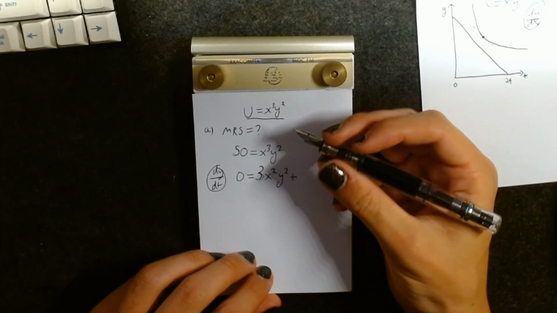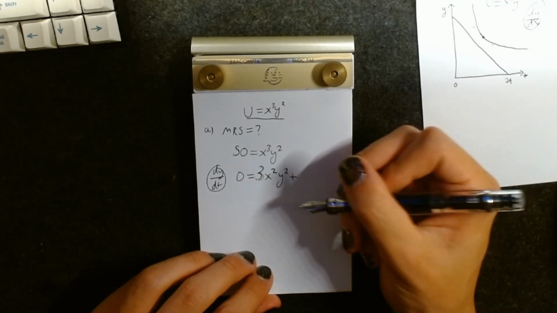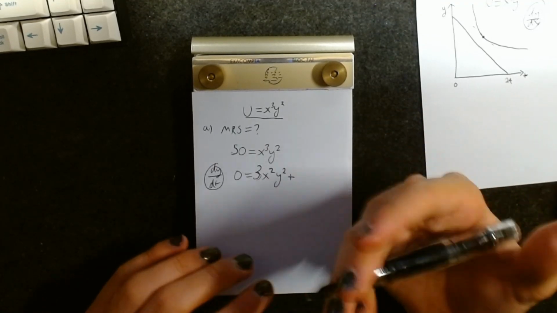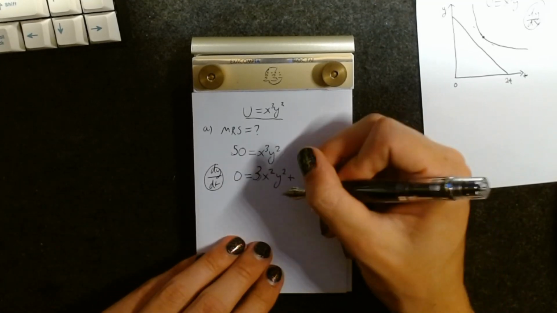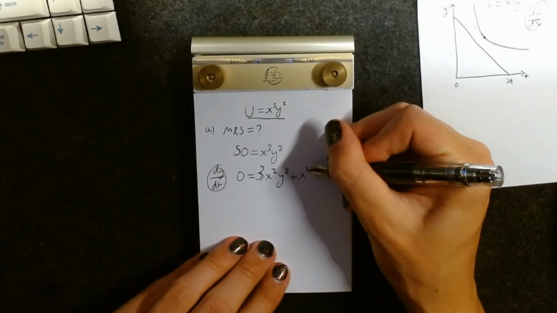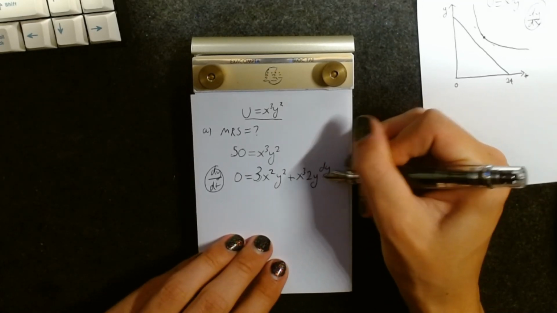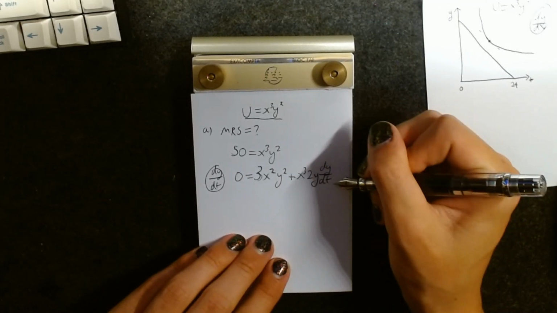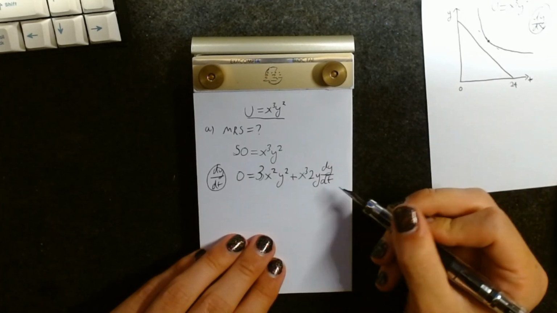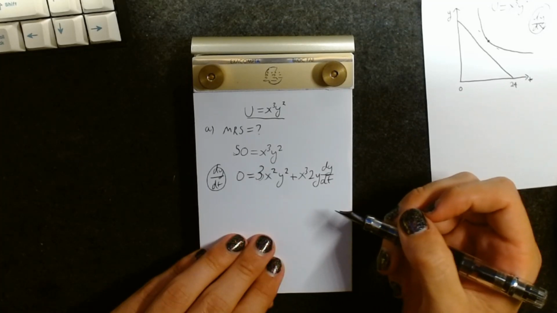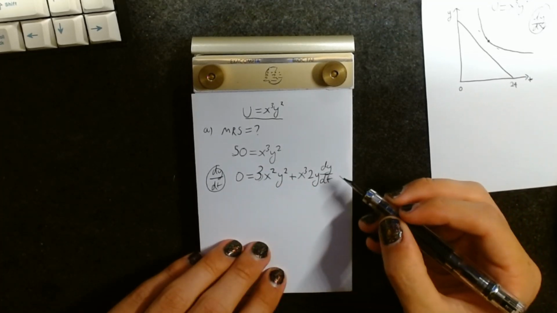Some of you might remember this from when you're differentiating in A-level. You differentiate with respect to another variable, and then with other variables you're going to put that one on top of dt or whatever. So we're going to keep x the same, and we're going to differentiate y, but remember you have to add on dy dt, because it's implicit differentiation. We need to include this, because we were differentiating dx dt before, because we were differentiating relative to x. So we have to include this for y.